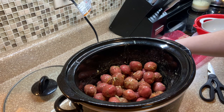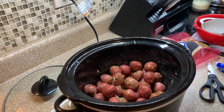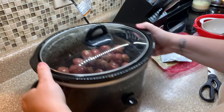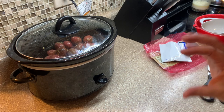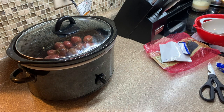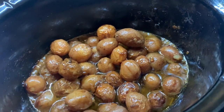Here's where I messed up. I put these on low and time got away from me — they ended up cooking for five hours. Since these potatoes were so small, they did not need that much time to cook, so they were definitely overcooked. It was like chewing gumballs. The flavor was really good, but they were overcooked. So for these, if you use little bitty potatoes like this, I would only recommend about two hours, two and a half at the max. The flavor profile is amazing, so definitely give these a try — I will be doing these again but keeping a closer eye on them.